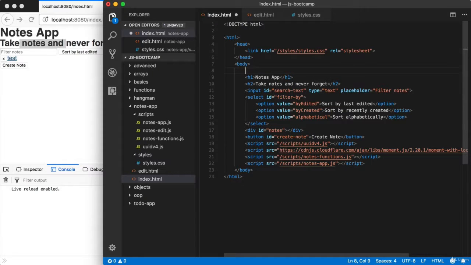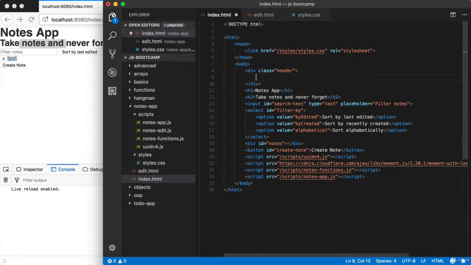Before we do though, we are going to create a brand new div. Now we can use the Emmet shorthand to create a div, but we can actually also provide IDs and classes for the element that we're going to set up. If I want an ID, I use the # followed by the ID. If I want a class, I use the dot followed by the class, like I would for a selector. Here, we can create a div with the class of header. I then hit tab and it automatically creates that tag for us, which is a really handy feature.